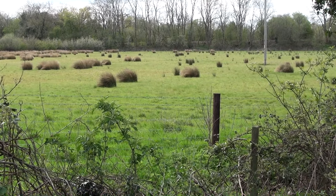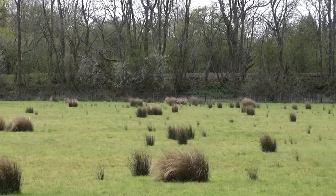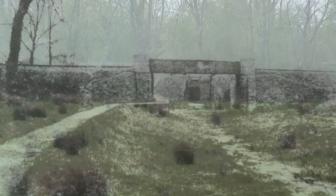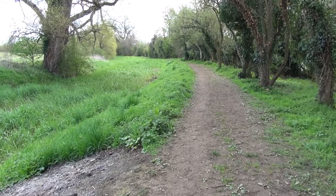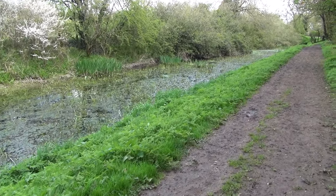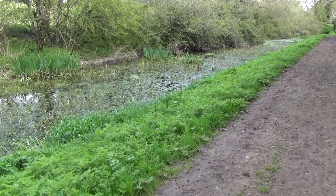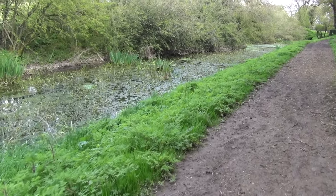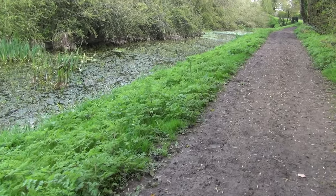Just there across the field you can make out the embankment we've just come off for the railway. Some miles from here in Cricklade the Midland and South Western Junction Railway actually crossed the old canal - not much water in it here - back in 1896. The canal was built in the late 1700s, the railway built mid-1800s. And surprisingly the railway didn't buy out the canal, which is the normal trick - they left that for the Great Western to do.